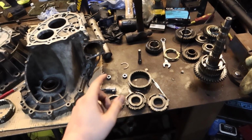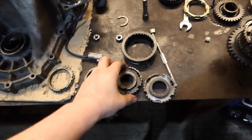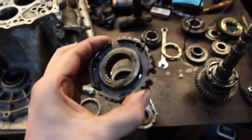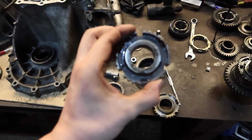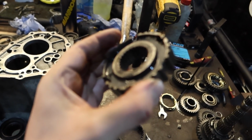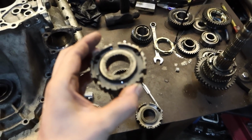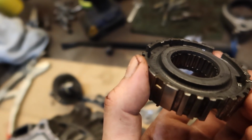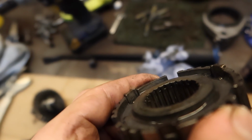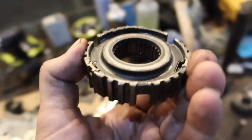Right chaps, I come with the good news you've all been waiting for, those of you who are still watching this vlog. Now, do you remember when we pulled this off and we noted that this side had a part number that we could see, it had 2050, where I couldn't see any stamping at all on the other one. Now, if we flip it, can you see there's a bit of a space on that side? That's where the snap ring should go, whereas on this side, it's grooved all the way. So, that was the problem.